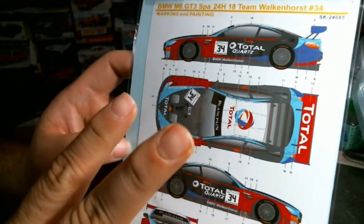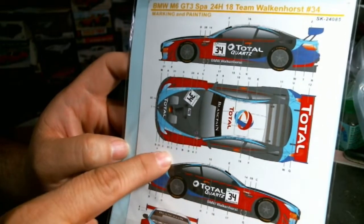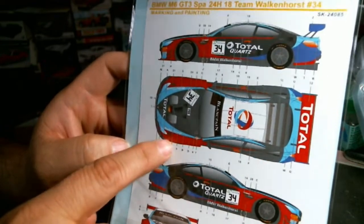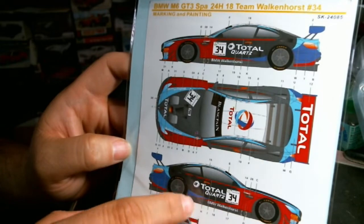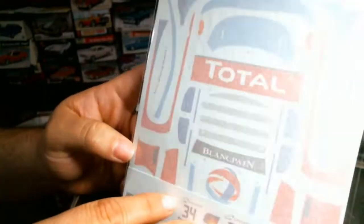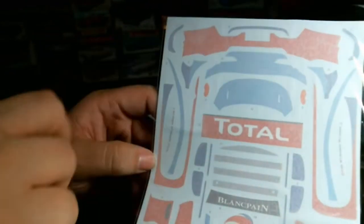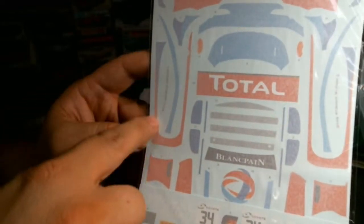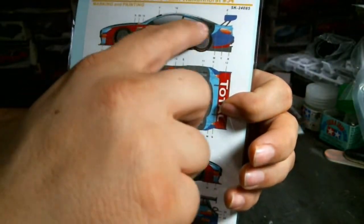We'll be giving you some filler sheets to go with this decal sheet, much like our 24 Hours of Spa Battlefield car. You need the decals plus my decals to change them. So we're going to be doing some filler sheets for this livery as time goes along. But like I said, here's where you get all of your colors for the car. That's the back bumper back here. All of the colors for the car, and then this is sort of the cutout for the side, and this part right here would be this flat black piece in here.